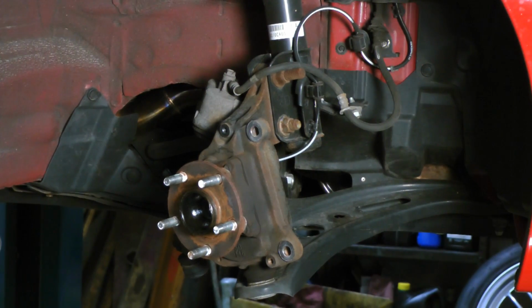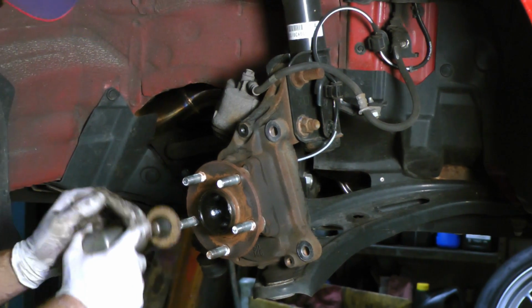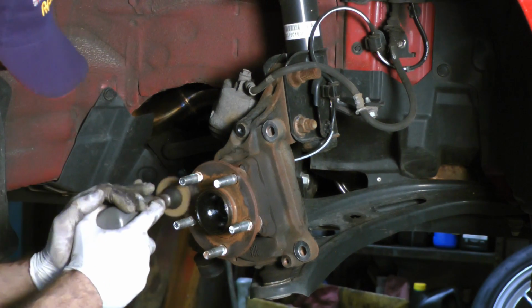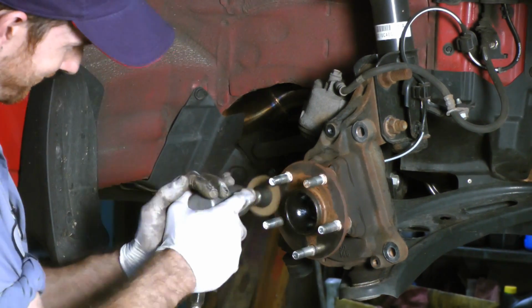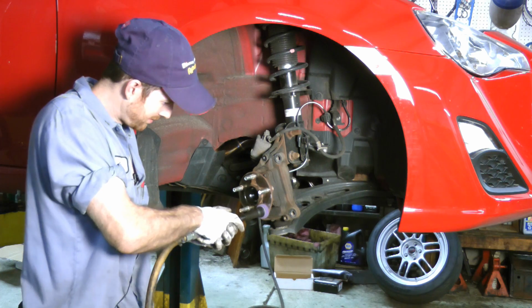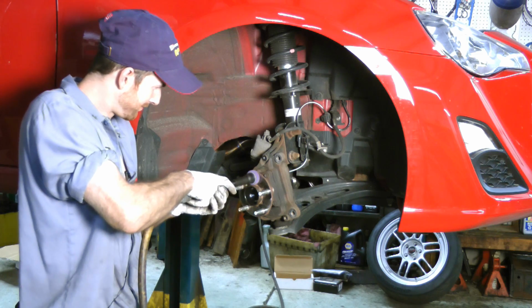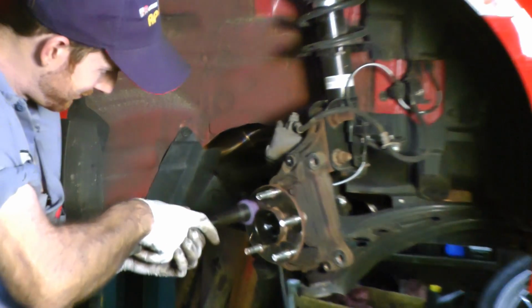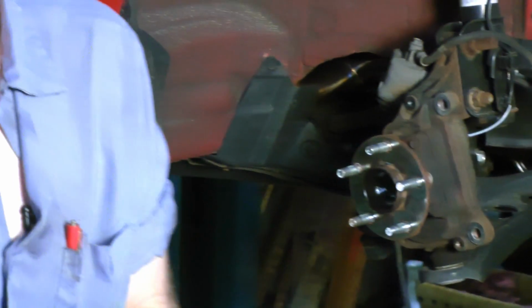Next, one of the critical parts of installing this brake kit is to clean the rust off this hub. I know, this thing's rusty. So Scott's going to clean up the hub. Look at that purple Brillo pad. Let me see that. What do you use that for? Cleaning studs.